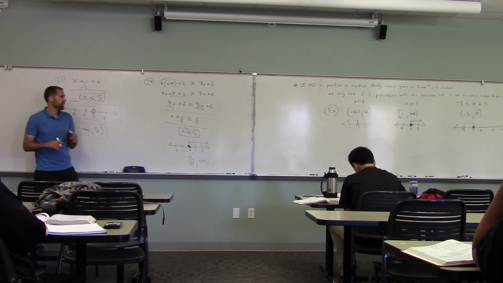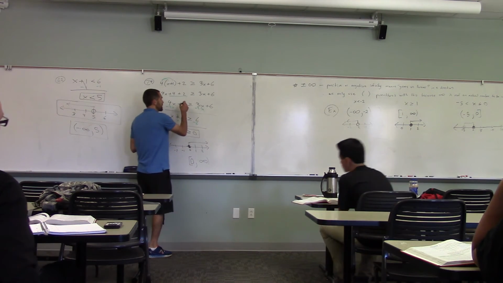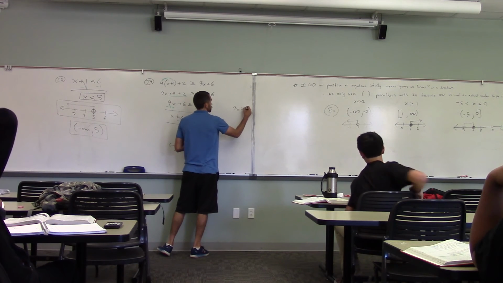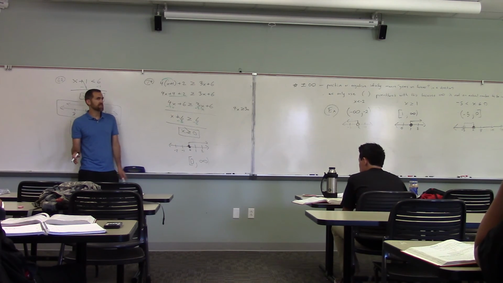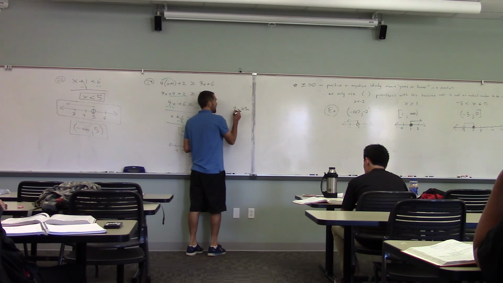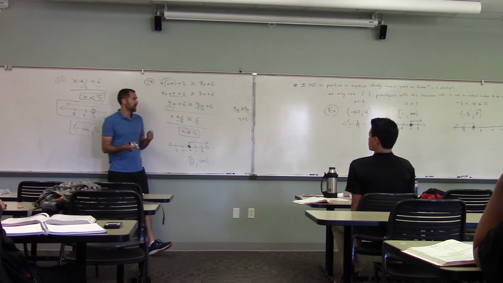The one thing I said, so Nick, the reason I don't subtract 6 first is because what happens is you subtract 6 first, and what you get is 4x is greater than or equal to 3x, which is a totally normal problem, right? Except, what do people want to do there? Divide. They want to divide by 3, or divide by x, and they get 4 is greater than 3, and then they don't know what to do.